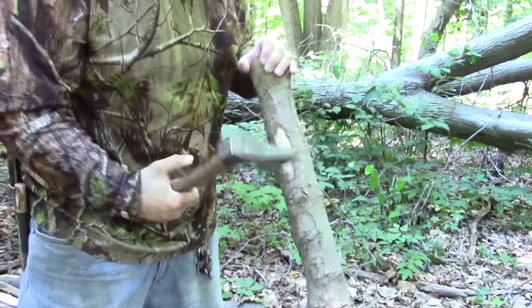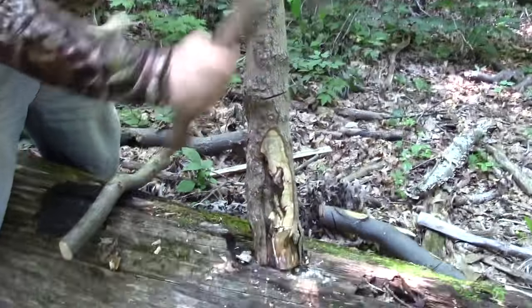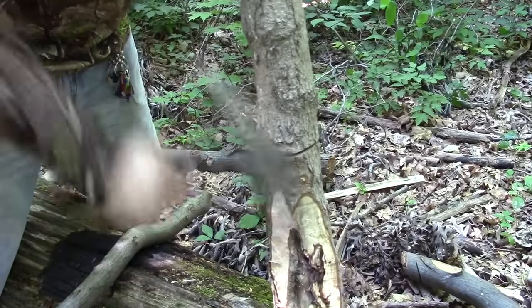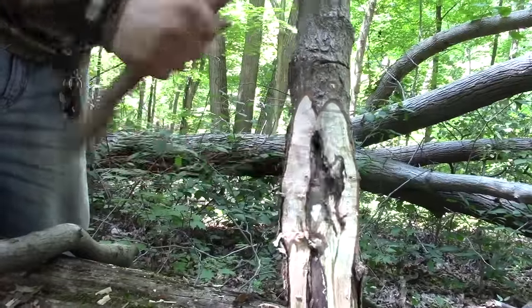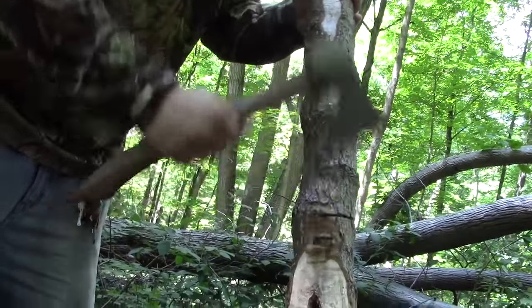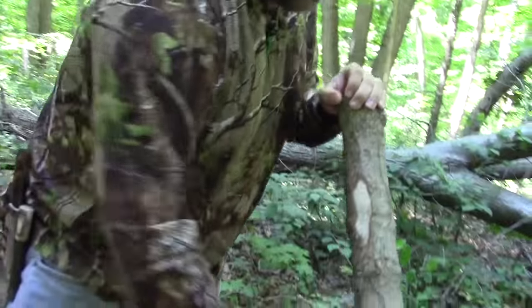Let's kind of come down on the hatchet a little bit and take this knot out right here. It does pretty good for clearing. I'm trying to set up an area for some crafting — maybe I'm trying to plane this out to start a self bow and I've got a problem spot. It's going to do really good for it. I did try to come down on the axe a little more and I lost a little bit of control as far as precise cuts, but staying right about here I was able to get that perfect little chop right where I wanted it.